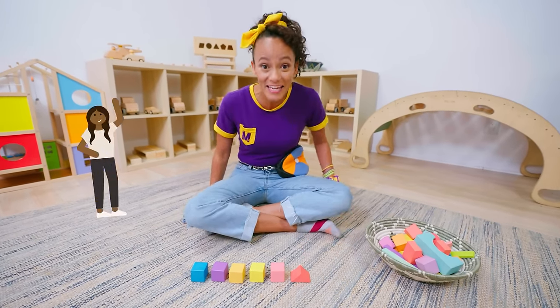Surprise! Here I am. Oh, check out these blocks. I want to stack them. Yellow. And then blue. Oh, let's do another yellow. And another blue. Whoa, cool pattern. A pattern is something that repeats itself. See? Blue, yellow, blue, yellow. Let's put another yellow one on top. Whoa, it's getting so high. Another blue at the very top. Ooh. Whoa, I got it. Cool.